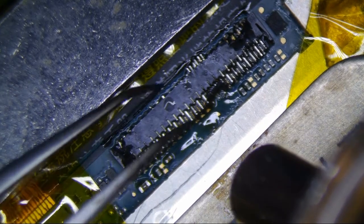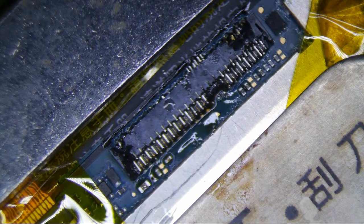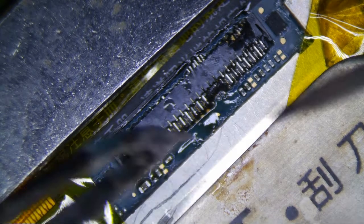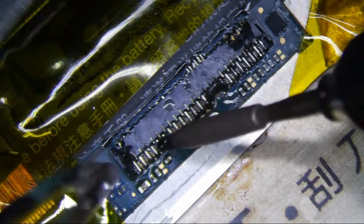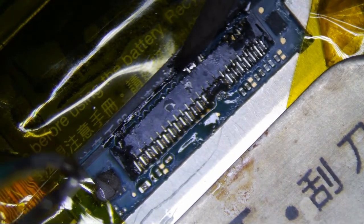But we shall see. I'm actually going to get a little more low melt here, because I really don't want to use too much heat. The display is actually still on there, and I really don't want to jack anything up too bad. So I'm just going to go like this, and really liberal with the... Oops.